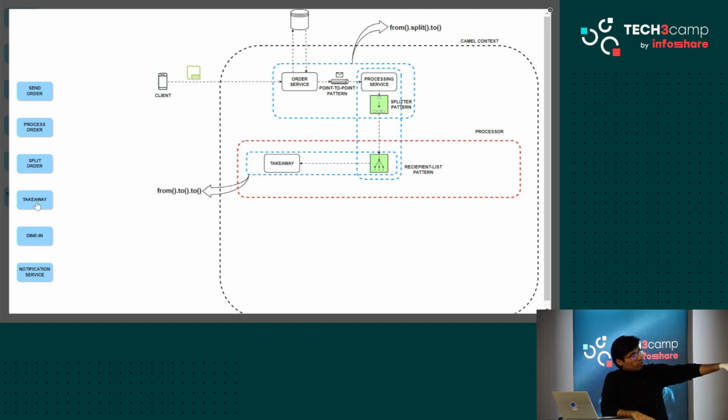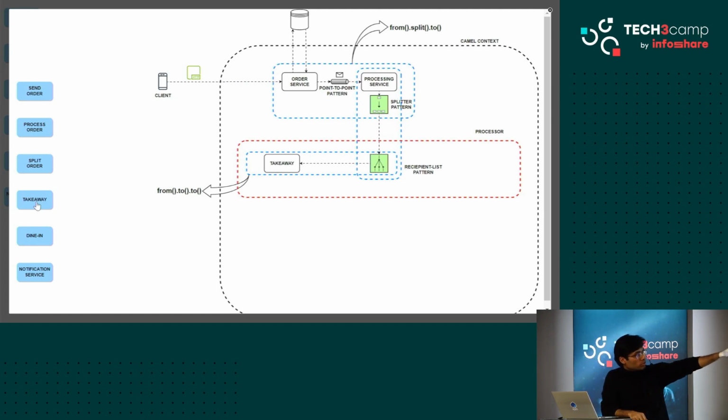So as a developer, I don't have to be concerned about what the splitter pattern does. What I need to be concerned with is how I want the splitter pattern to work. I have to provide it with a criteria based on which the orders will be broken down into individual orders. So the composite order gets broken down into individual orders. So my ask is that I'll provide the logic, and the splitter pattern will do the work for me. It is implemented out of the box for me.